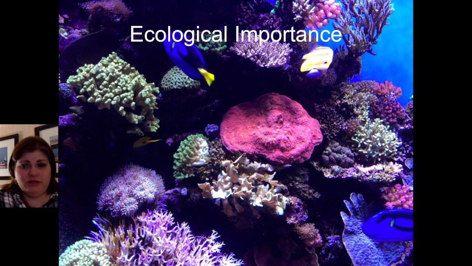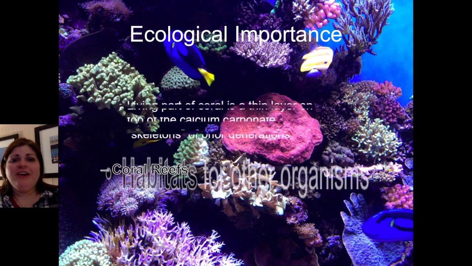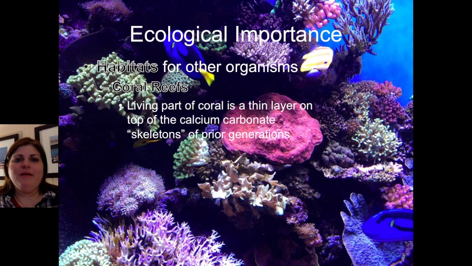So as the picture in the background implies, Cnidaria are crucial for habitats for other organisms. In particular, the corals, of course, are the basis for coral reefs, which are essentially like the rainforest underground. That is, they harbor a tremendous diversity of life, and without the corals, none of that happens. And so keep in mind a couple of things. Number one, keep in mind that corals, as I mentioned, build atop each other, so the only part that's alive is just the top part.